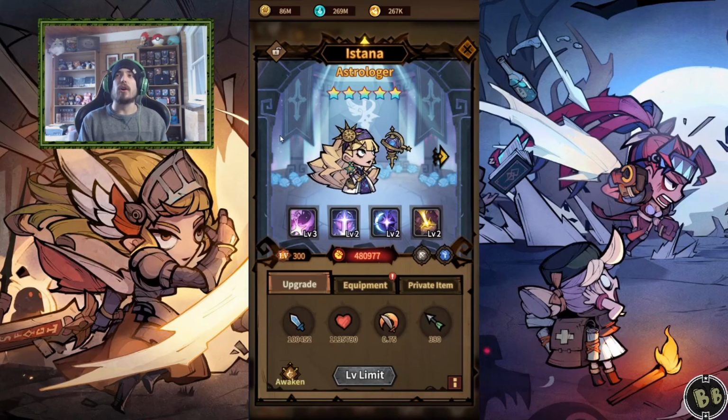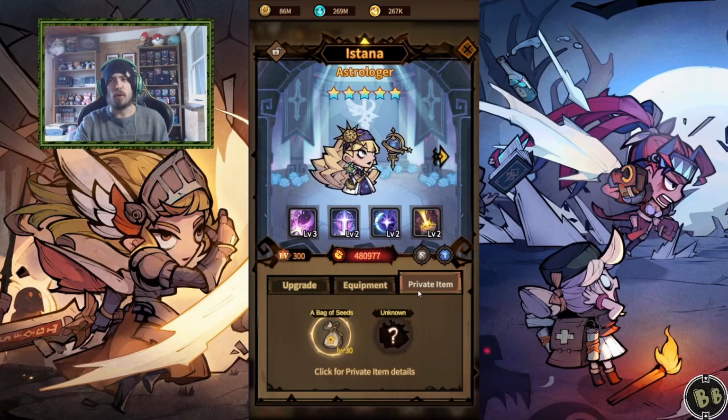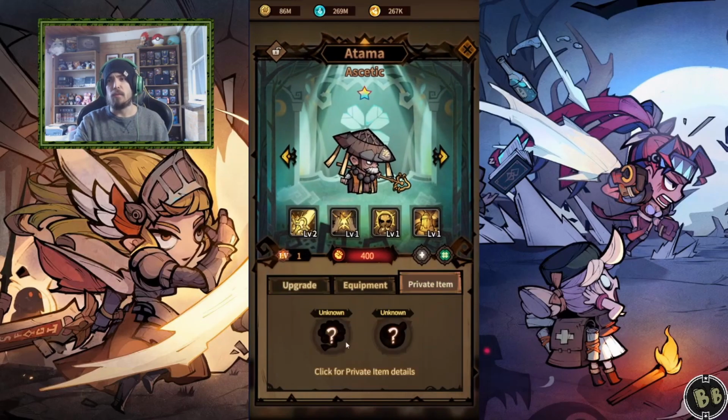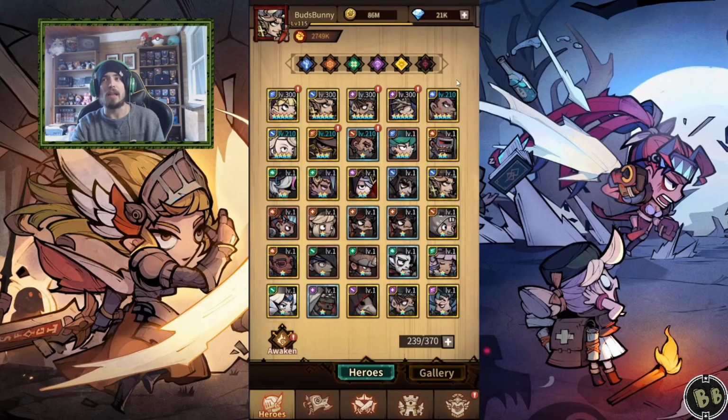Okay, so here we are. We have clicked on Astana, our astrologer, our damage carry. As you can see, her power is quite strong. We've got a good set of equipment here. We've got her gem. I'm going to talk about gems in just a tick. But we're here for the private items. Now, as you can see, the very first private item you can unlock at any level, I believe. So if I go to, let's say, this guy, I go to private item. Okay, so obtained after hero reaches 7 stars. Okay, so you still got to get to 7 stars and you can obtain the first private item that they have.